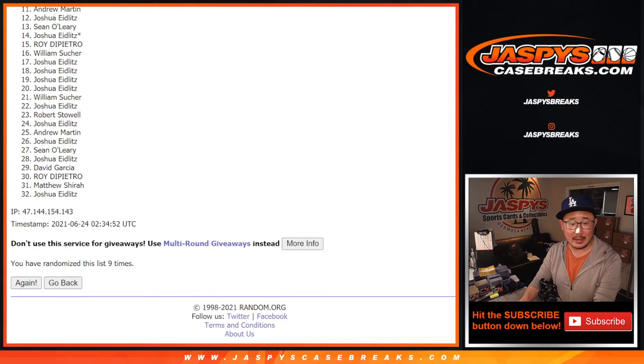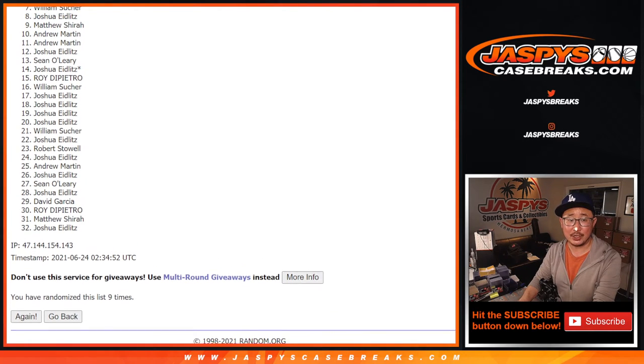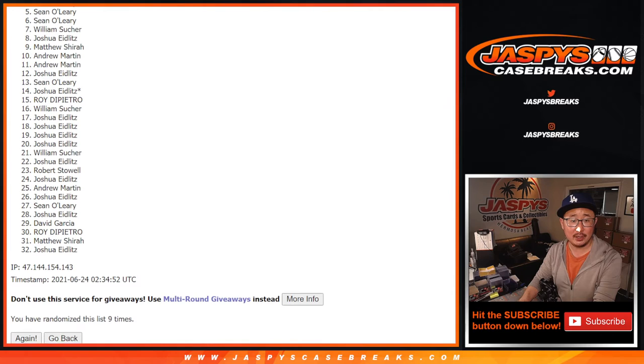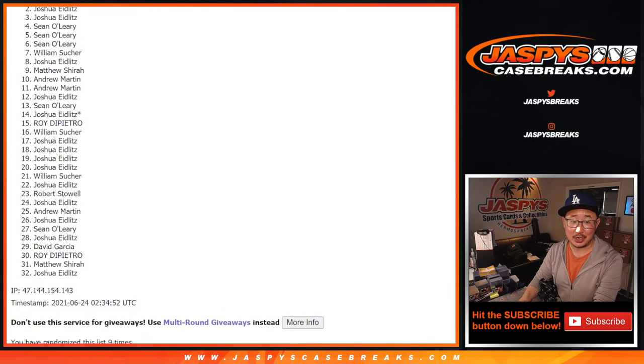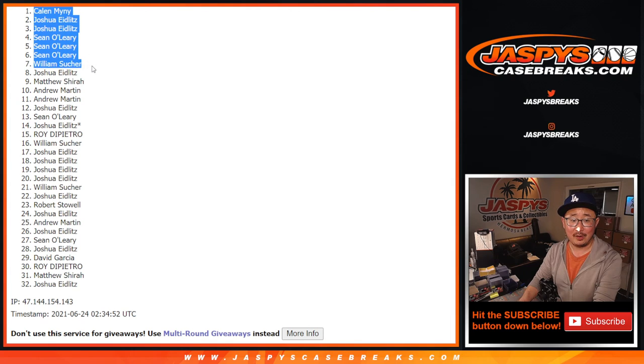All right. So after nine times, now from nine on down, that's sad times. Matthew, sorry, very close. Just on the outside looking in. Thanks, everybody, for giving this a shot. Sad times for this group. Happy times for the top eight. And that's going to be Joshua, William, Sean, Joshua, and Kalen. Wow. So congrats to that group right there.